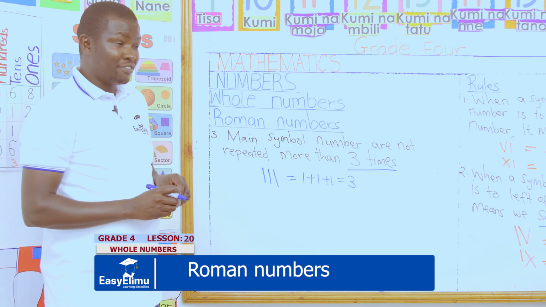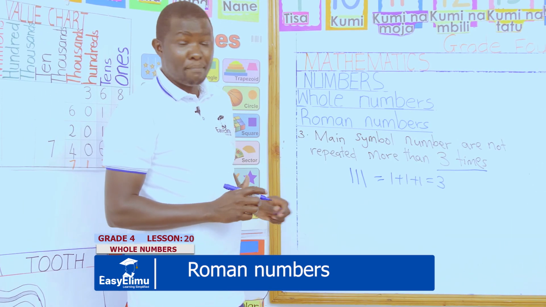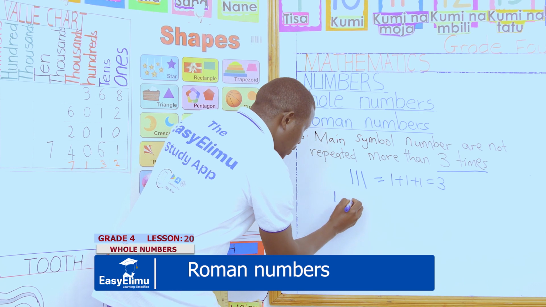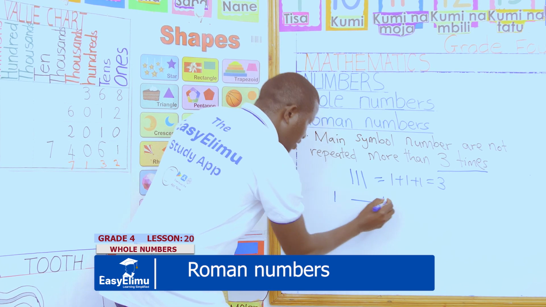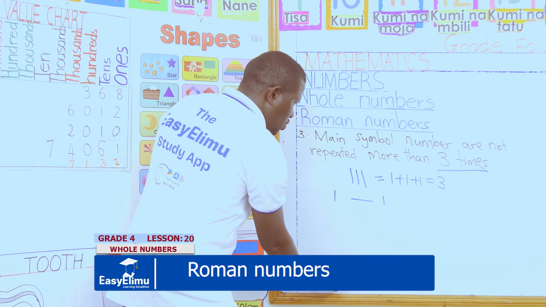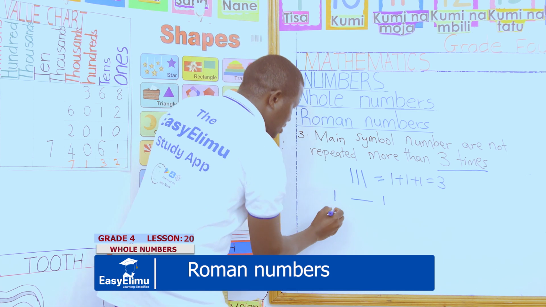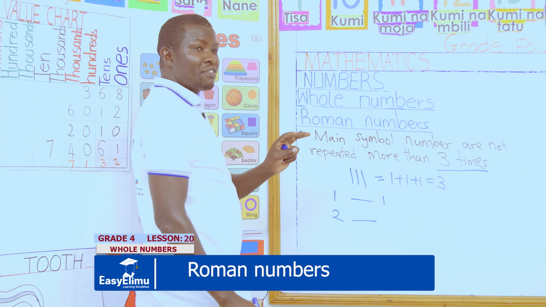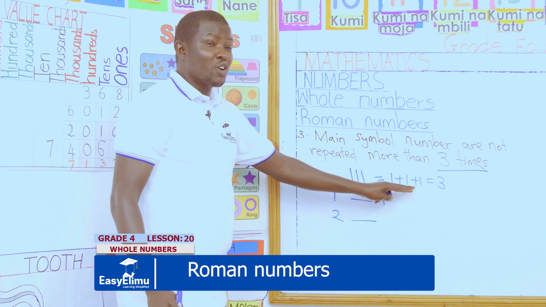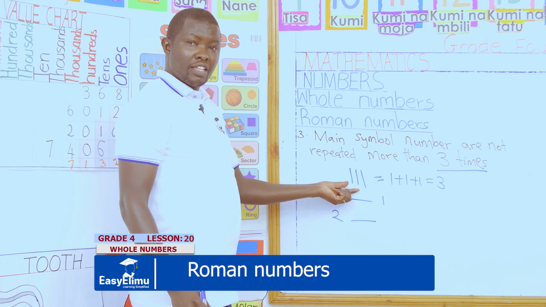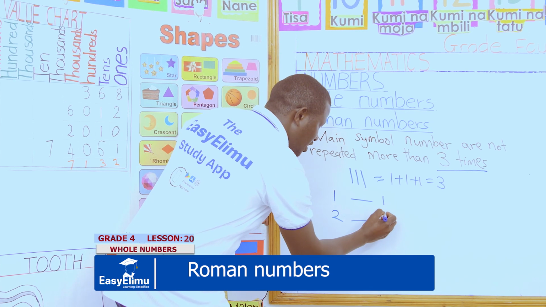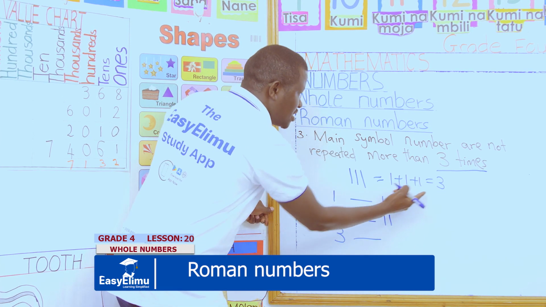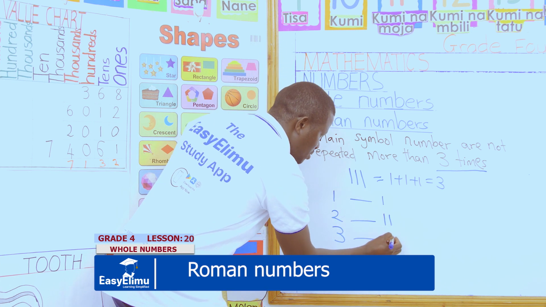So the task that I have is we represent the other numbers. And how do we write? We have written number 1. We have represented it as I. Remember, this is Indo-Arabic and Roman numbers. Number 2, how will we represent number 2? Remember, we have said we can repeat not more than 3 times. So I'll only repeat this one twice. So it will be this and this. Number 3, I've already written it here. So I'll repeat it 3 times.